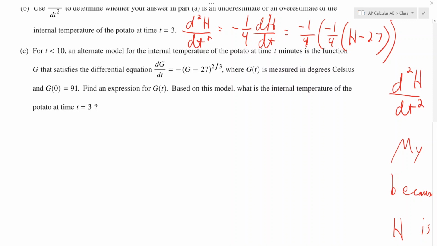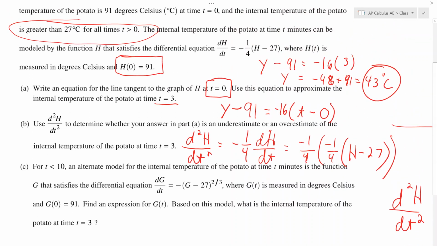I'm going to go back again real quick. Did anybody start trying to find h? Did anybody start separating that and integrating it? I think you really want to watch being in auto mode, where you see something you're used to seeing and start doing what you think you're supposed to. Make sure you're reading what they're asking you to do.